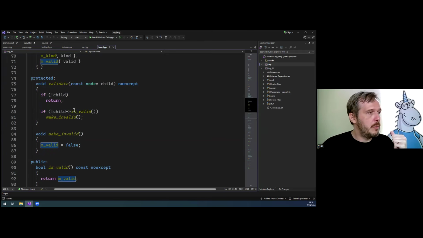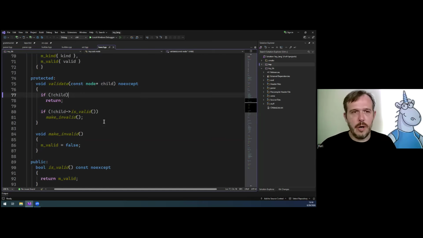And also, when we construct the tree, this is where the propagation of this invalid flag happens, basically. So we provide a child node we are about to attach to ourselves, and we mark ourselves as invalid if the child is invalid.